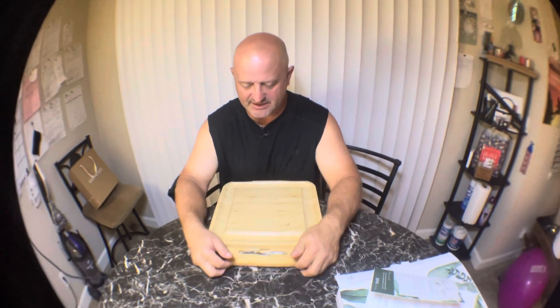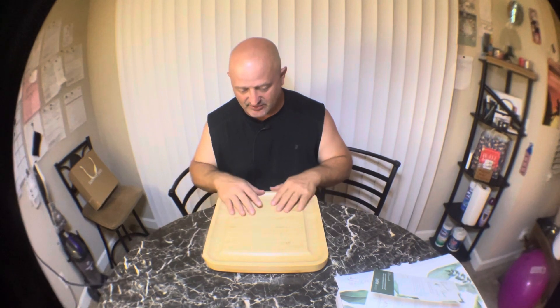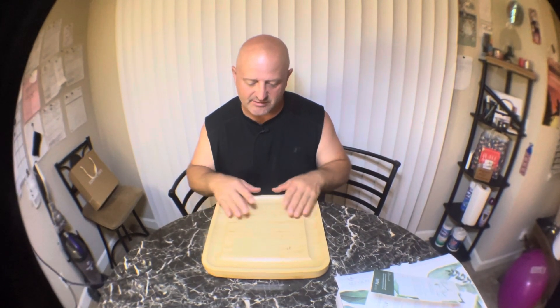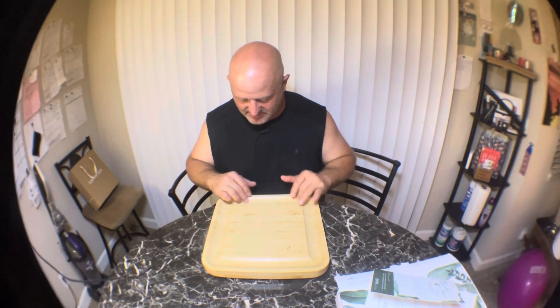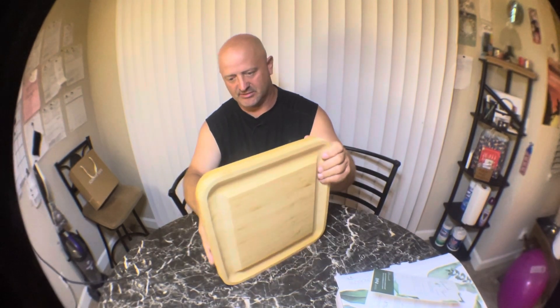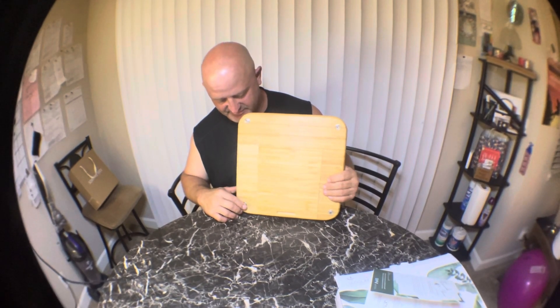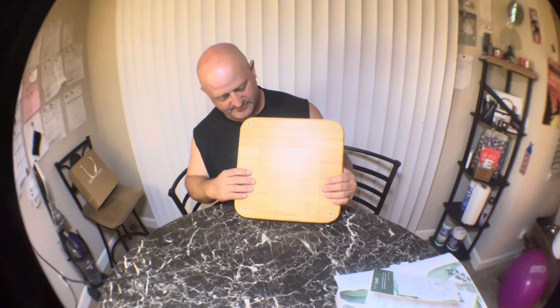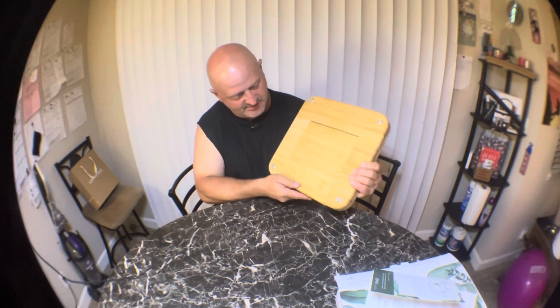It's such a cool little kit. What I also like is it has this little trough — you know how when you're cutting stuff it falls off the cutting board? This will actually catch it. You can also serve with it, so when people knock stuff off it'll catch it in the little valley. It also has little feet on it so it doesn't slide around.